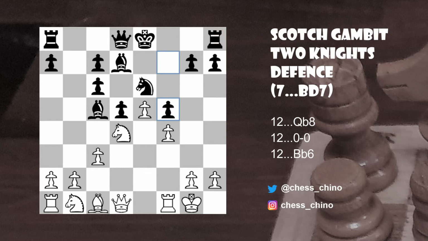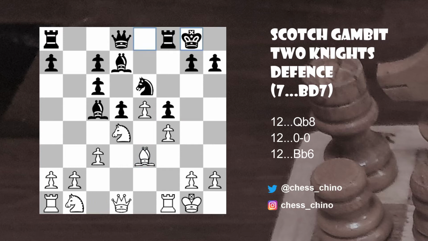But the problem with this is white can just continue developing with something like bishop to e3. And after, say, castles kingside, knight to d2. And let's say something like bishop takes d4 and pawn takes d4. We see that white has the better position. And the reason is white can simply play knight to b3 and keep a bind on this c5 square.